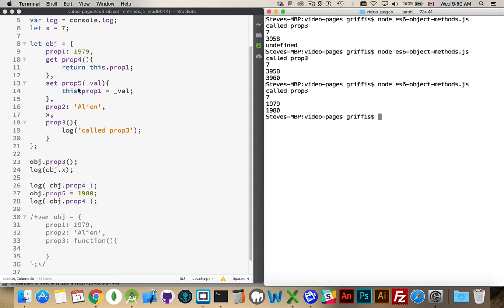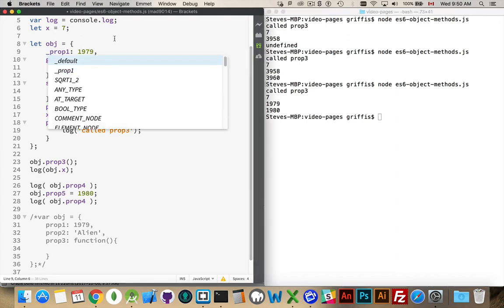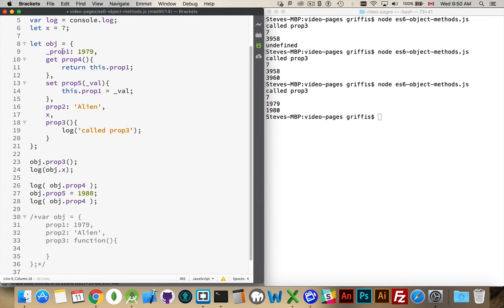So we really would use the same property name for both the getter and the setter. We don't want to have the same name here because this is the internal hidden one that people aren't going to see, but I will change this to prop 1, and I will change this to prop 1, and then we'll point at that hidden private internal one like that. Now down here I have to change this for my get, it's prop 1, my set is also prop 1, and here prop 1. Okay, so those are saved.